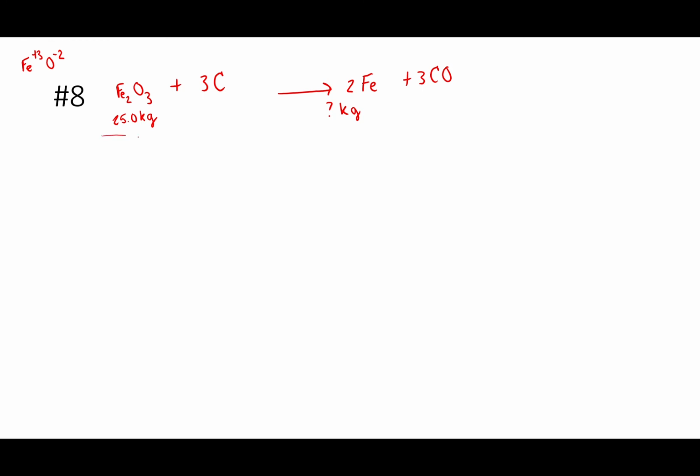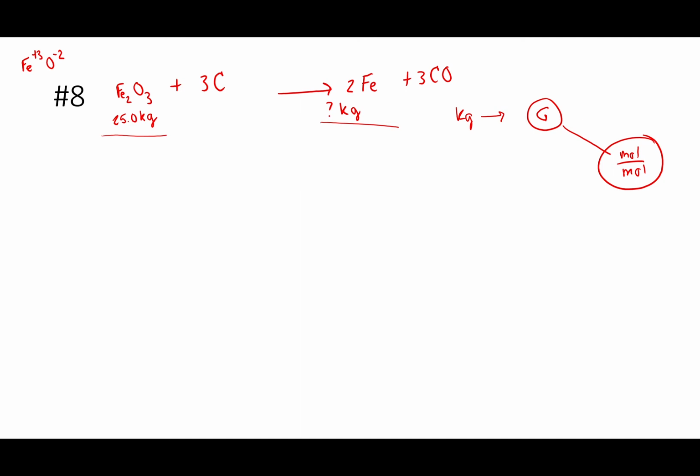I have Fe2O3, kilograms of iron. Those are 2 different compounds. I have to have a mole-to-mole ratio. So you should be asking yourself, but a kilogram is not the same thing as a gram. You're going to have an extra step in order to use your mole island. So I'm going to need to convert from kilograms to grams, then grams to mole, mole to mole, back to grams. So if you will, go ahead and pause your video.